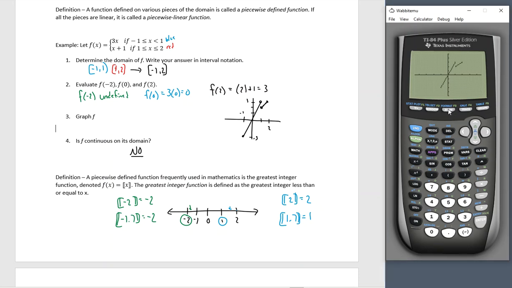All right, piecewise defined function. And if you want to see a quick one, I'm going to zoom back into a standard window. Here's why. If I use trace in a zoom decimal window, it generally traces well. Zoom. Wait it out because I forgot to erase the function first.